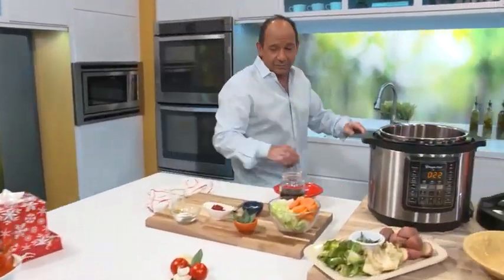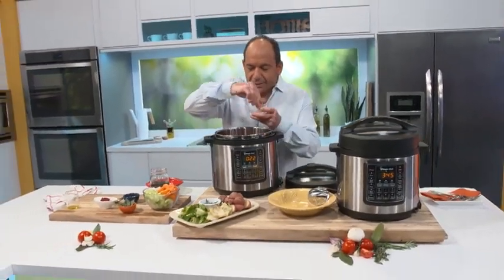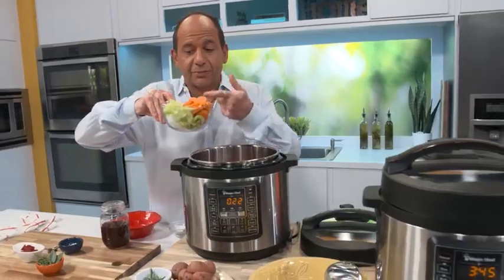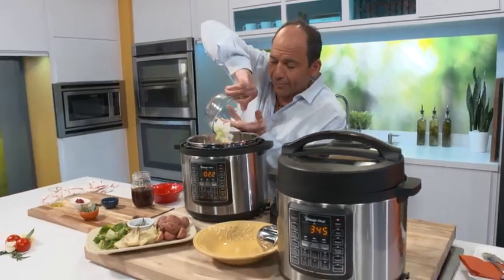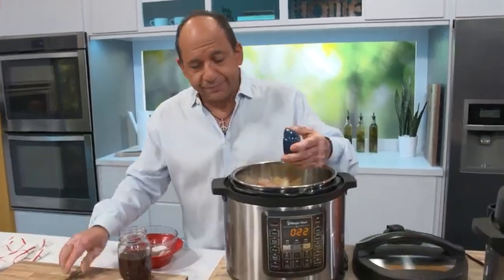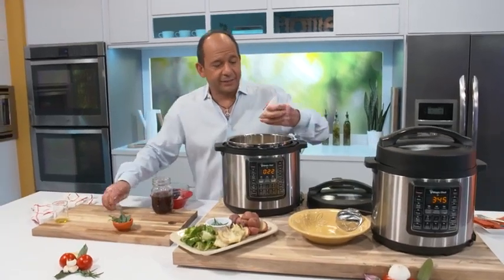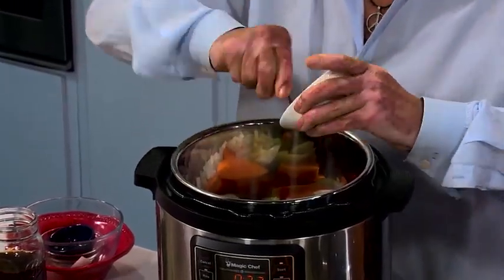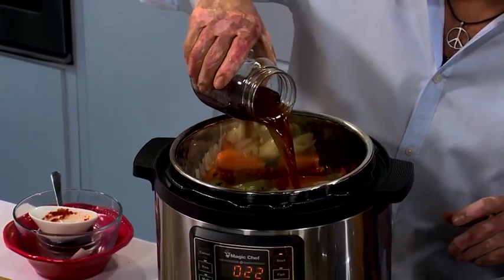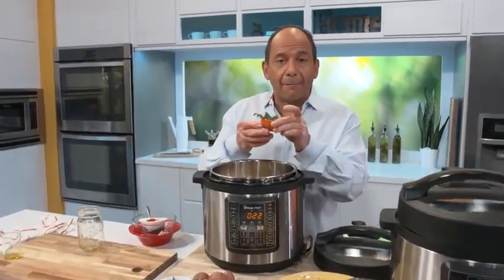Let's come over here and check this out a little bit more. While this is cooking, I'm going to add to it some salt and some pepper. Really developing a great sear on these items. Gonna add to this vegetables. You get your carrots, celery, and onion. You know, they're traditional mirepoix. I got a couple of cloves of garlic that I crushed. Who don't like garlic? It's good for you. Some tomato paste. A little bit of beef broth. I'm going to add some fresh herbs. I've got fresh thyme, oregano, and bay leaf. They all go in here.